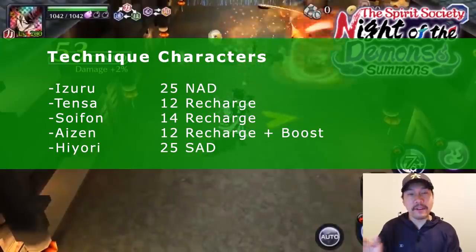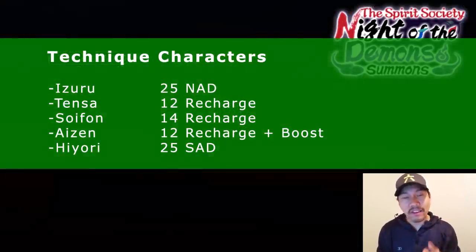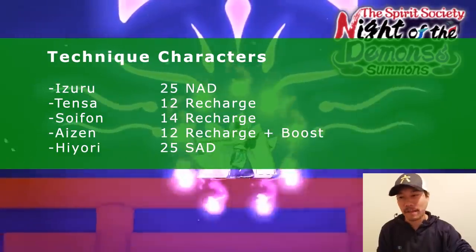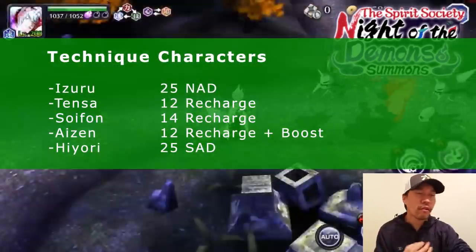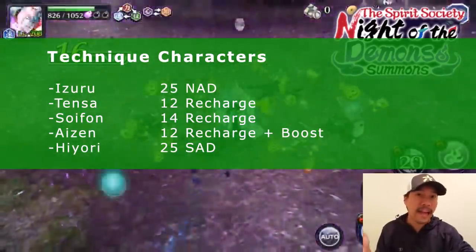And the best character in my mind in this entire ticket is the Lost Agent Soifon. This character is amazing, guys. She's a 14 recharge character, upgraded soul trait. She has the quadruple flash step? I don't know. It's a lot of flash steps. She's super fast. She has a full screen 3rd strong attack. She has very good 1st and 2nd strong attacks. They dash forward.